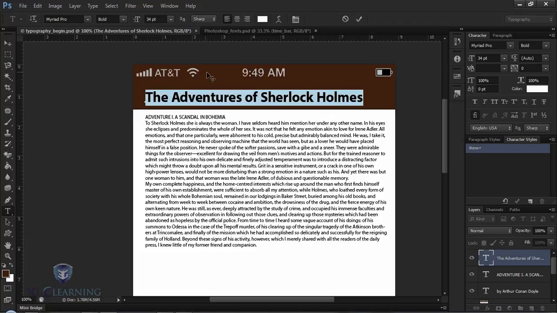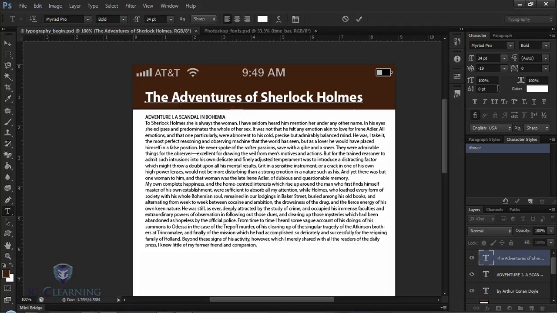If I triple click, I select the whole line, and I will just hit Command Shift comma on the Mac or Control Shift comma on Windows twice to make it 2 points smaller, then 4 points smaller. The same key for kerning works for tracking. If I want to spread this headline across the top, I can hold Option down or Alt down and hit just my right arrow key to do tracking. Option or Alt left arrow tracks tighter, and Option or Alt right arrow looser. Letter spacing or tracking, Option or Alt left arrow tighter, and again in between two characters, Option or Alt left and right arrow does kerning. You will see those two separate fields for that. Kerning is always when you see the flashing cursor between two characters. Tracking is always when you highlight text.